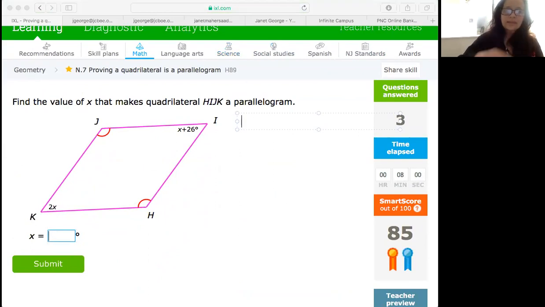So that means x plus 26 should equal what? 2x, good job, all right? Again, it is like solving a one-step equation, all right? So you need to get rid of positive x by subtracting, because positive x and negative x will cancel each other out. You do to one side of the equation what you do to the other, so minus x, okay?